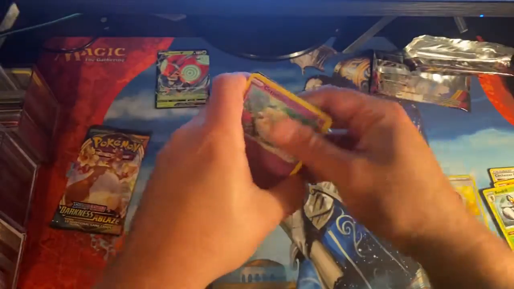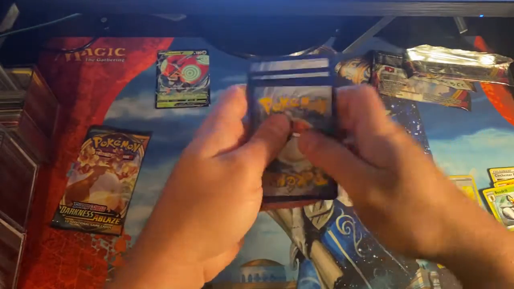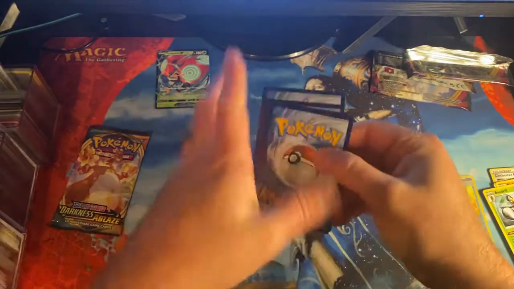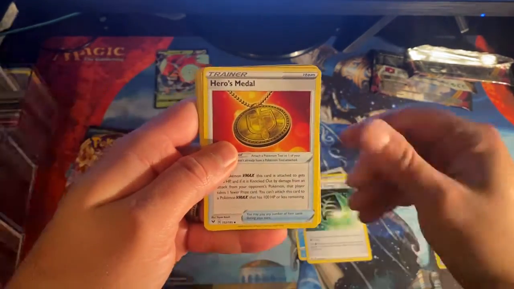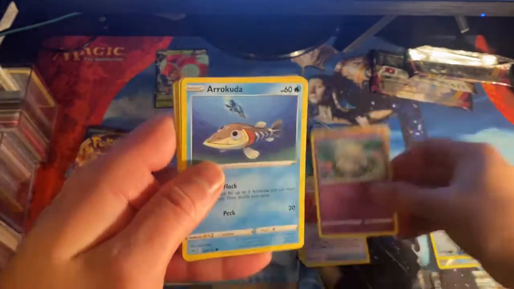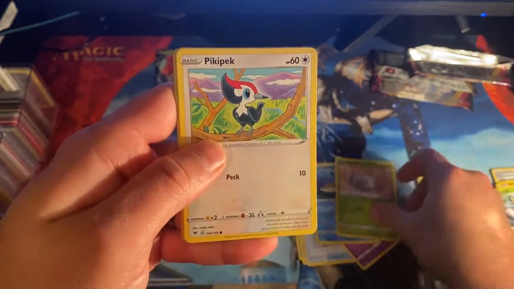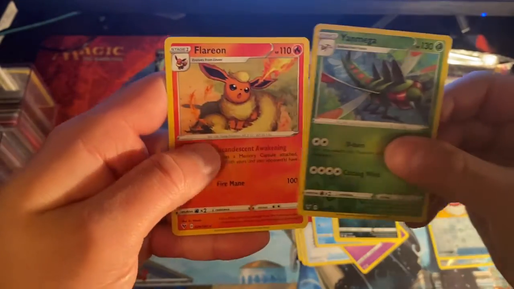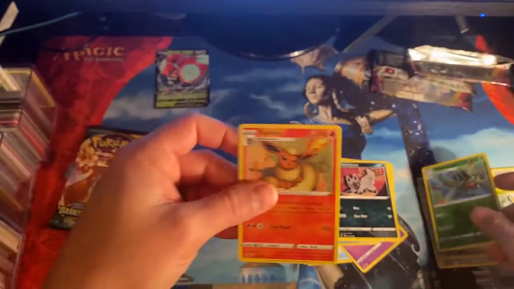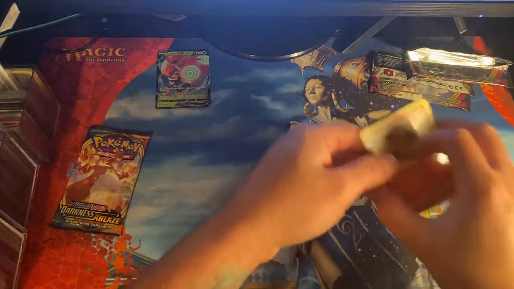Well, we'll take a look. Let's see if this has been tampered with. 1, 2, 3 to the front, saying bye-bye to steel. Aromatic Energy, Heroes Metal, Cottonee, Barracuda, Pikipek, and a Flareon. Oh, my coffee's done. Better go grab that.